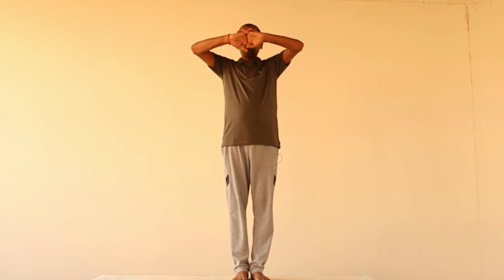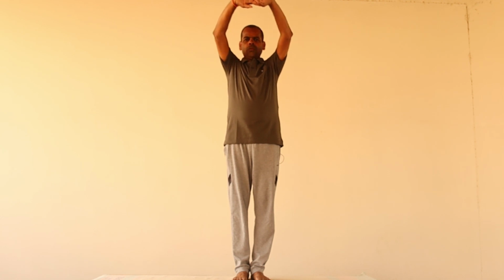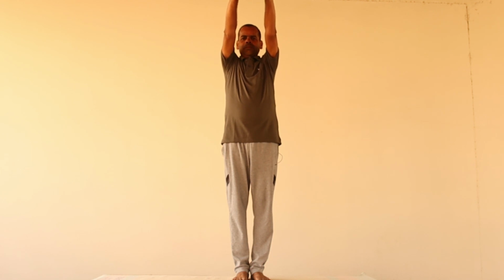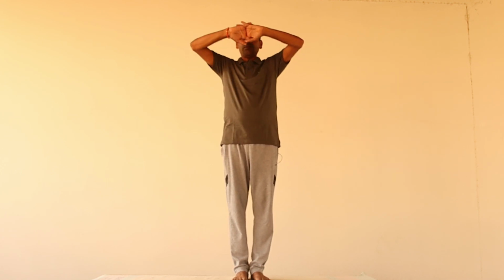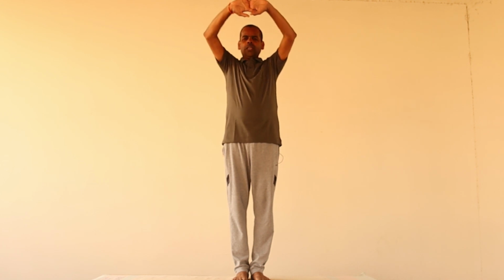Second variation, stretch both hands 135 degrees to your body, that means forehead level. One, two, three, four, five, six.